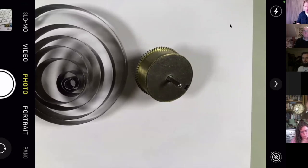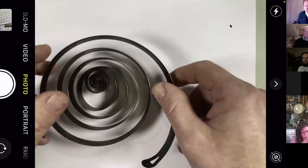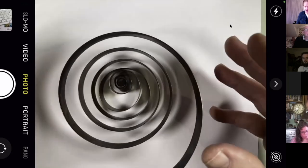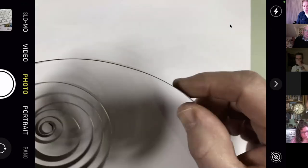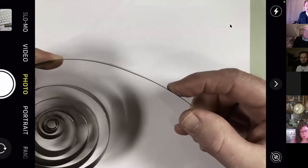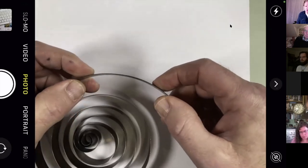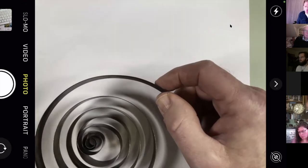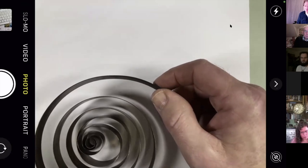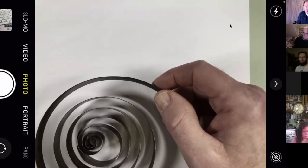So we're kind of out of time on that, but if you want to talk about it in future, Q&A next week. And I'll leave you with this thought: when we've got our spring, we've got three dimensions, the diameter or the outside, the width of the thing, and really importantly, the thickness or the strength, as it's sometimes referred to. And the strength of a spring is proportional to the cube of the thickness. So if you replace a spring with one that's slightly thicker, or maybe even very similar, you could be replacing something which might look the same, but its characteristics are very, very different. We're going to have to come back to this because it's a massive subject, and thank you for asking.